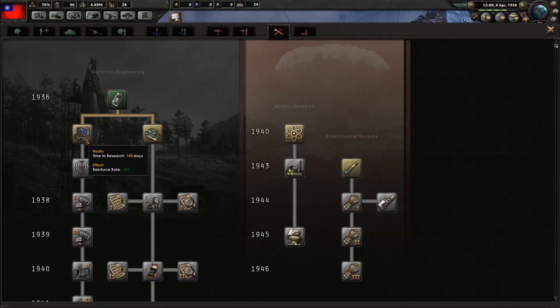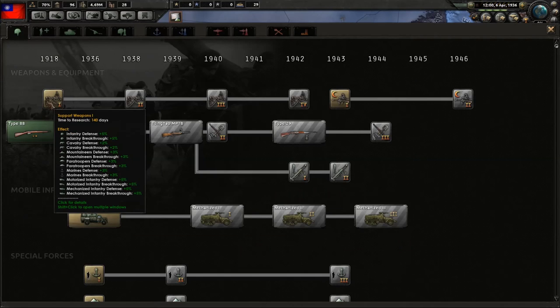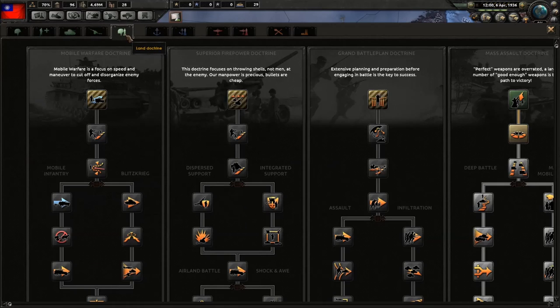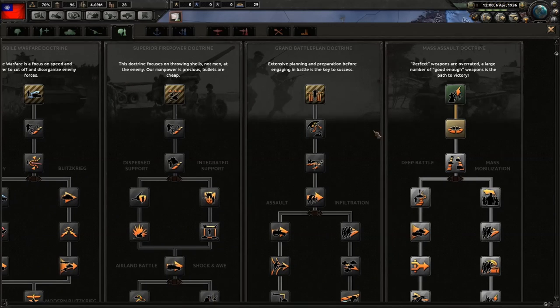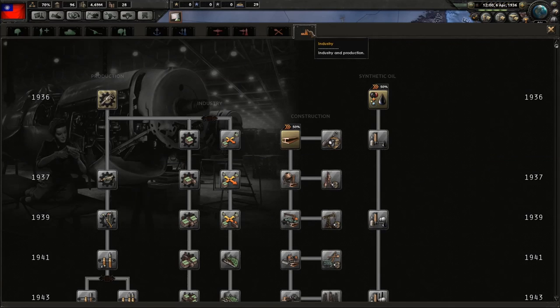Do we want to continue with our research here? Or do we want to move on to support equipment? We also do need to work on a land doctrine. We are probably going to continue this mass assault doctrine, which makes the most sense. No, let's go to construction.